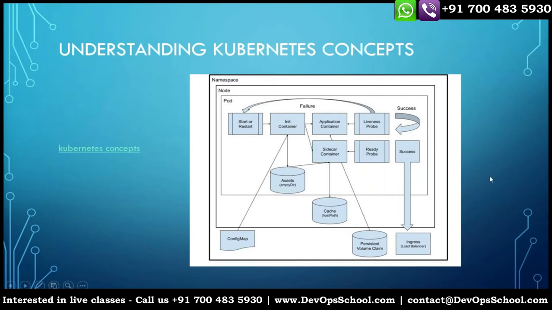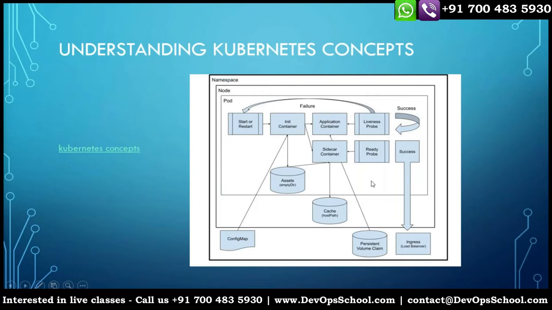Now you will notice that there are two probes that we are seeing here. One is the liveness probe and one is the readiness probe. The liveness probe you can think of like this: when a VM is in running state, the liveness probe will tell that everything is good. But if you start the VM and it stops automatically, the liveness probe will tell that this has failed and we have to restart the container. Similar thing happens here. The liveness probe checks if the application container is running or not. If it is running, then it is fine. If not, it will try to restart it. And what is the readiness probe? The readiness probe means is the application ready or not.